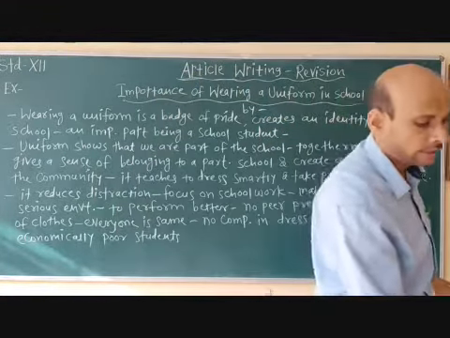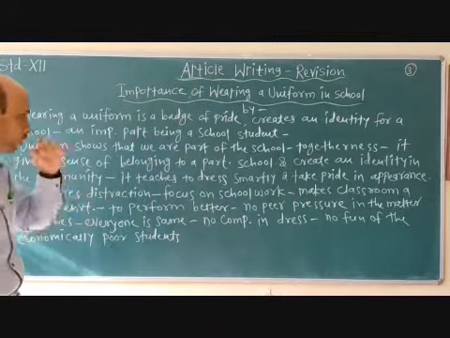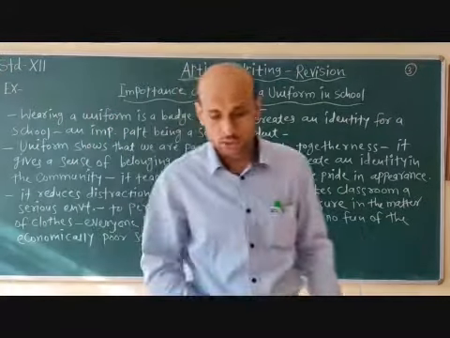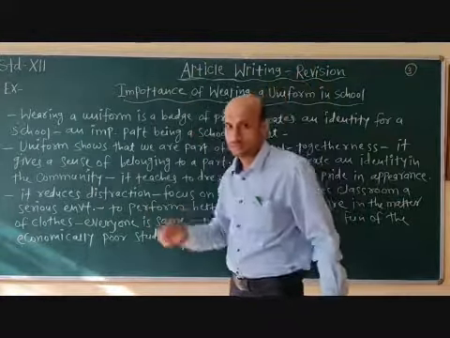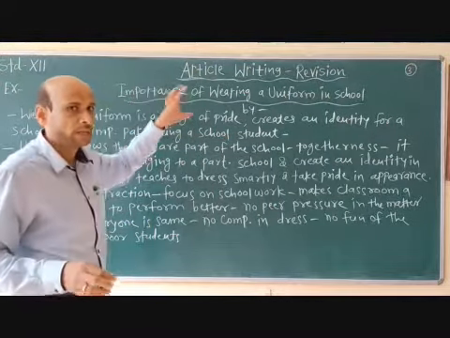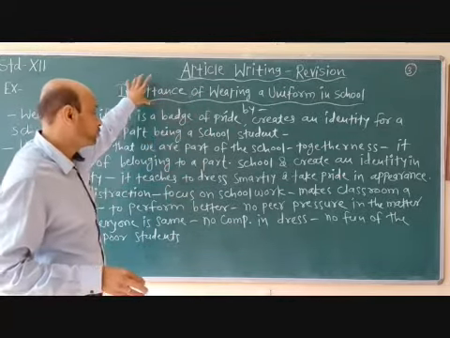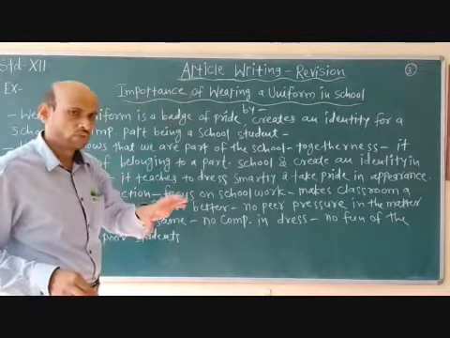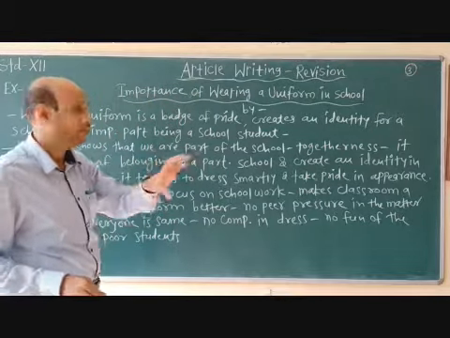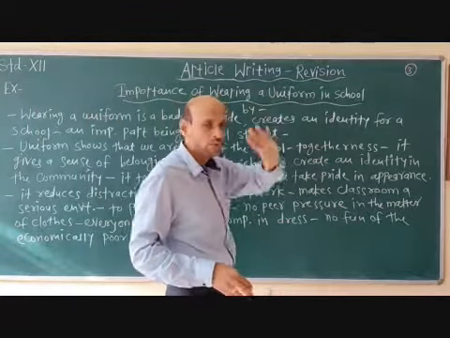You are this and this one. Total marks 5. So this is your question. As usual, we have mentioned here the title in the center, because the title is part of the format. So that's why you have to give a proper title. Read the question carefully and you will get the title: Importance of Wearing a Uniform in School.